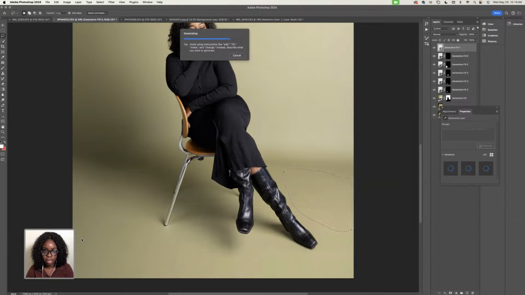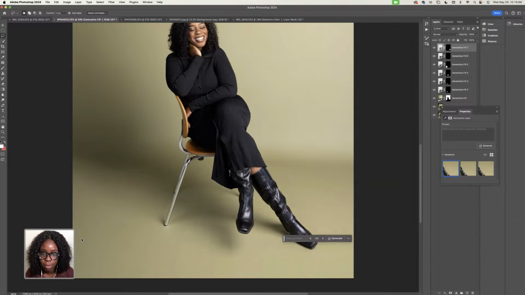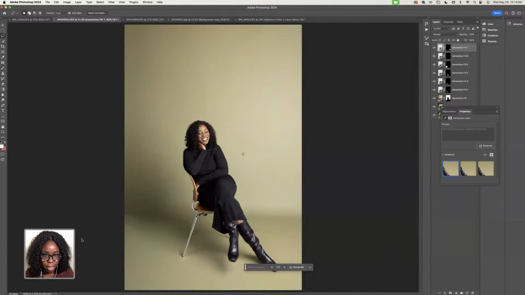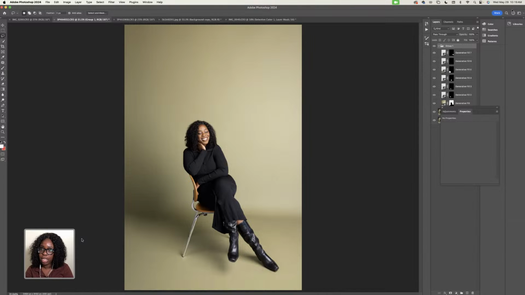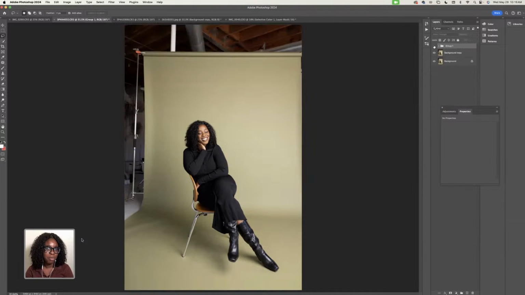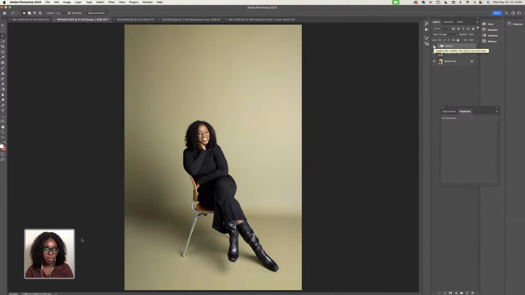Let's see. Okay, so this is loading. This is probably the last selection I'm going to make. Yep, beautiful. I'm going to press Command O and zoom out a little bit. I think for the most part, this is good. And I'm going to go ahead and put all of my generated fills into one folder here just to show y'all that before and after. So you can see here we have how many layers? One, two, seven layers.